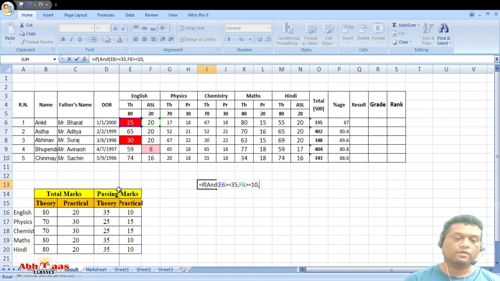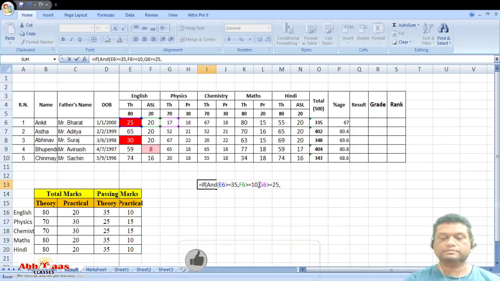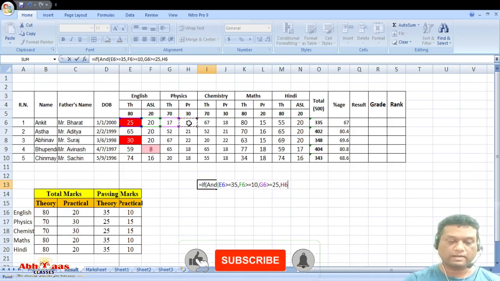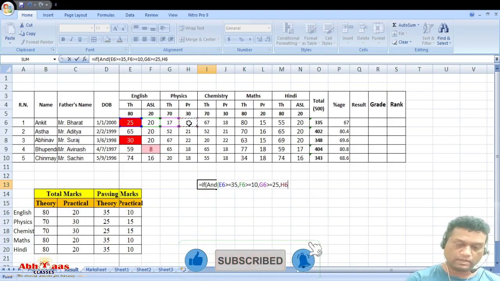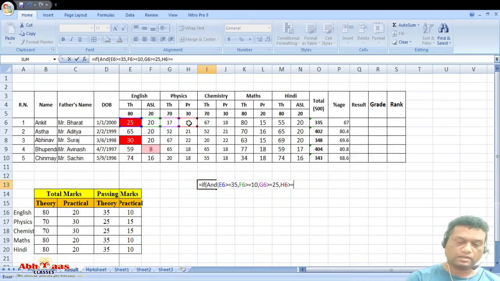Next, we have physics, which is of 70 marks and the passing mark is 25. So we will click that cell, G6. If this value is greater than or equal to 25, then next our physics practical. We will set greater than or equal to the passing mark, that is 15.